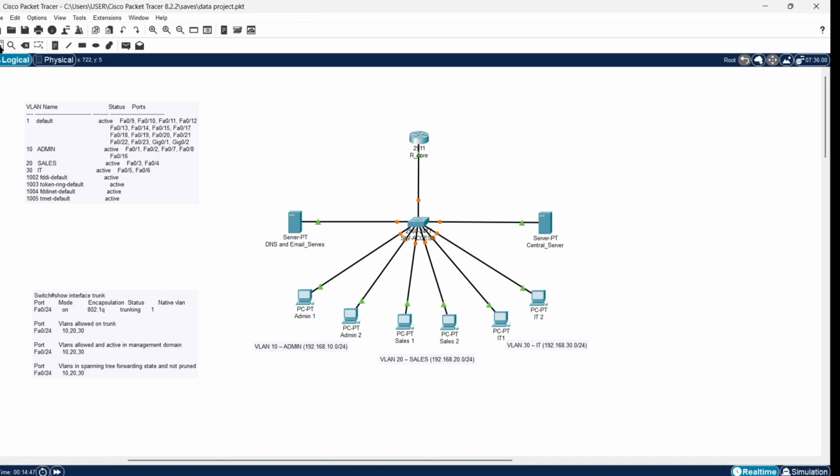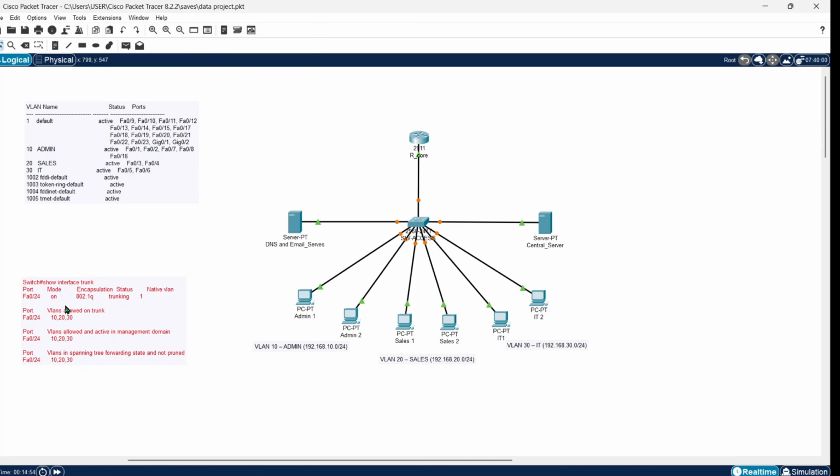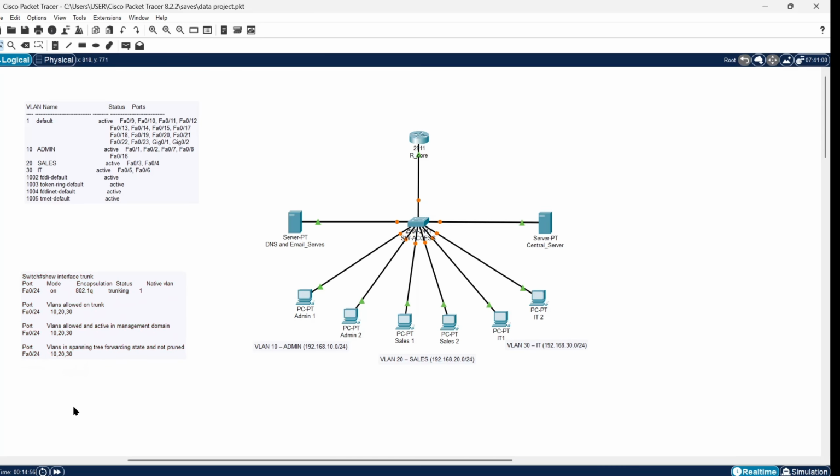Sorry for that. So as you can see, VLANs 10, 20, and 30 are all allowed on the trunk. So the trunk is perfectly fine. This shows that the switch is separating traffic and forwarding frames to the right VLANs.